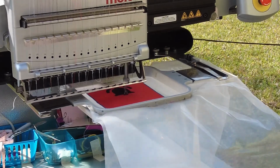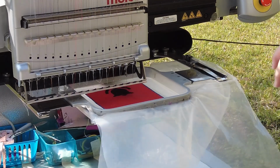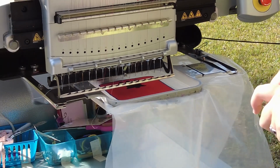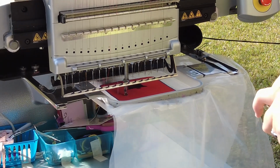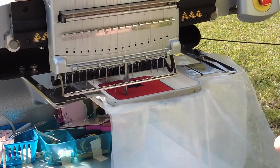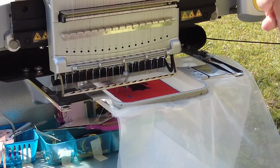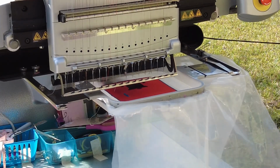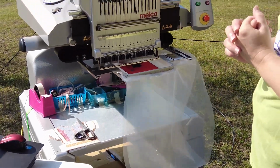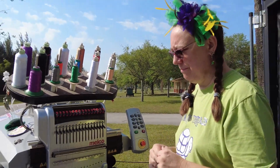About 5 minutes left on this design, and then you're going to see how pretty it just pops right out. Making patches. Maybe next time I need to bring my chair. Good.